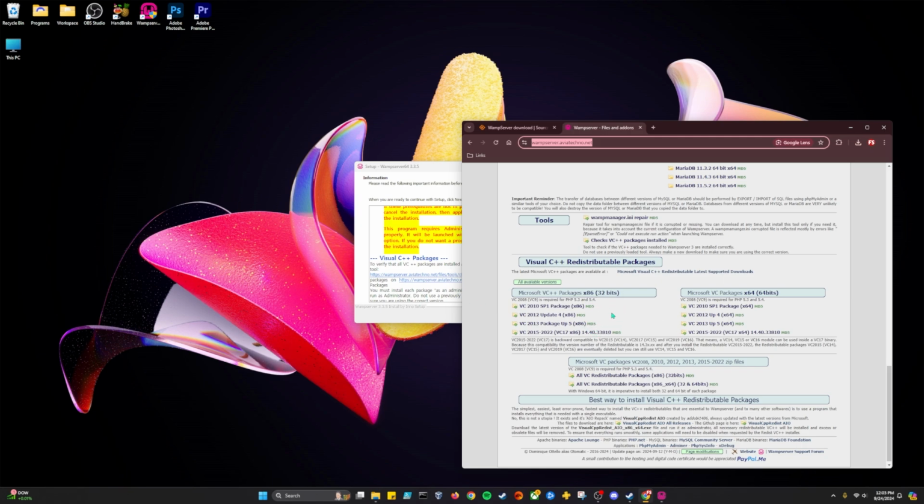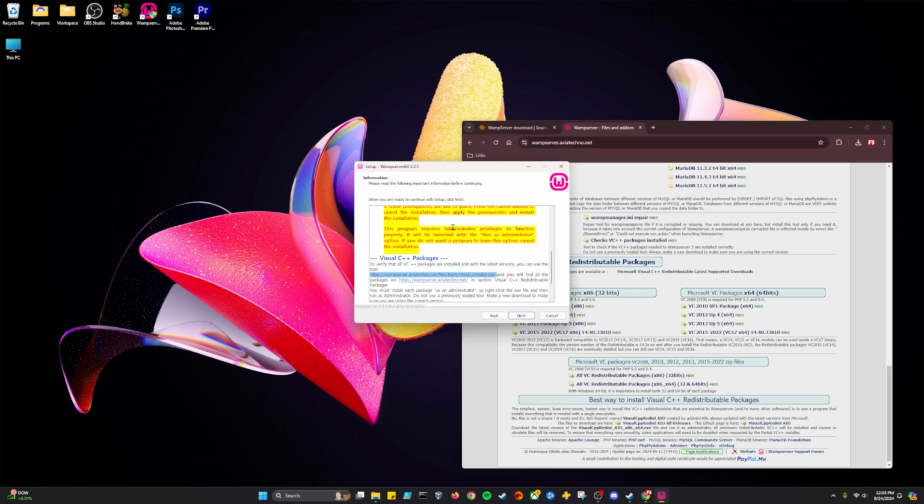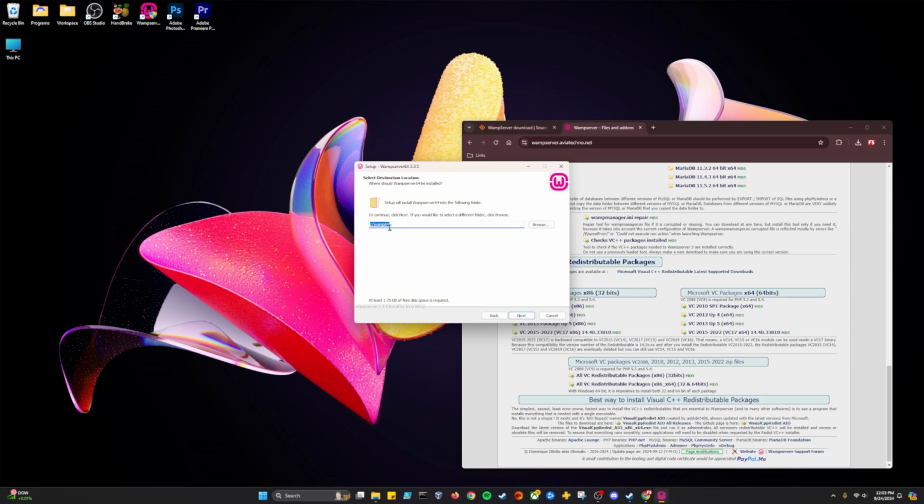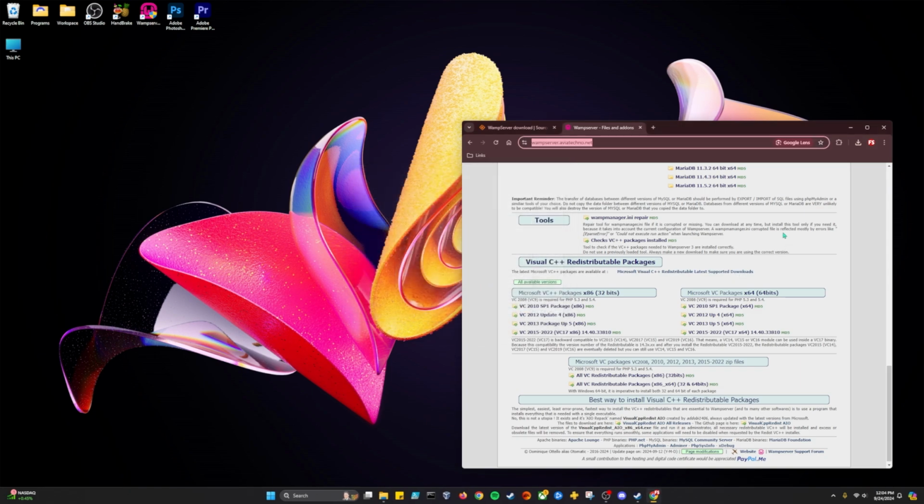And it's essentially these packages. And WAMP will actually tell you if you don't have the package and which package you need exactly after it's downloaded and installed, and a message will tell you exactly which package your Windows will need. So let's go ahead and click next, and then it'll ask to download, and click through there. I've already downloaded mine, and I've already configured mine, so I'm not gonna re-download it again. So just follow those steps, let it download. Once it's finished, open your WAMP server up, just like this.